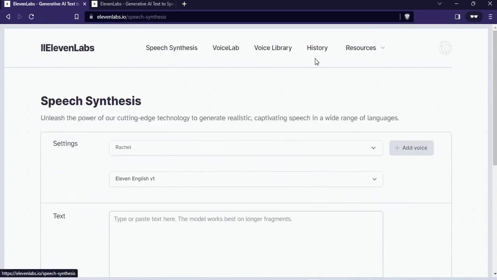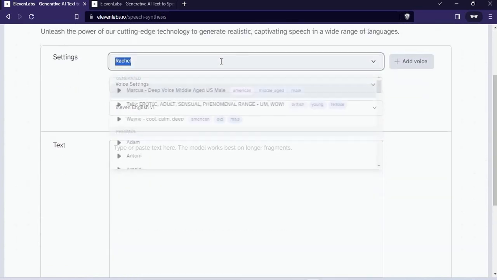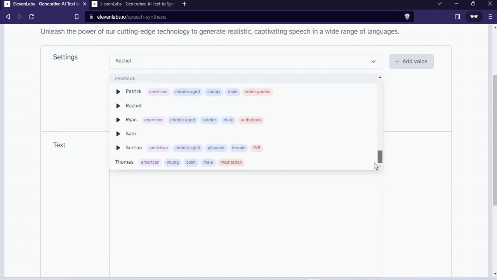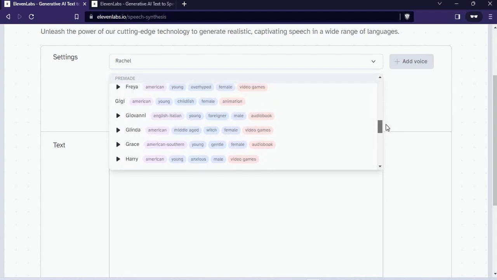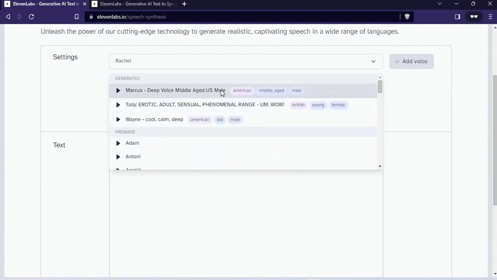Now let's get to the part that's most interesting, and that is we are going to create some voices. As I've said, folks, you get some of the free voices, and you don't need to create an account if you're going to work with these free voices. But if you work with some paid voices, like if you want to customize your voice and do all of that, then you need to sign up for your account, which is free, obviously.